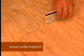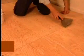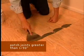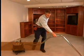On wood underlayment, check the gap and any unevenness between the joints. Sand joints even. Patch all joints that are greater than 1/32 of an inch with a Portland cement-based latex patching compound. Make sure patched joints are level by checking with the edge of a tile. Always sweep or vacuum the floor.